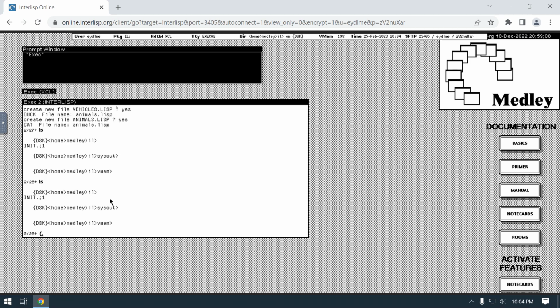So then to actually save these files, and remember, this has to be capitalized if you're in an Interlisp read table, I think it's make files. And then I'm going to type in the file I want to do. So in this example, let's just do vehicles.lisp.